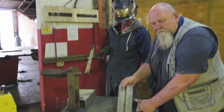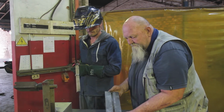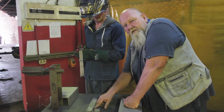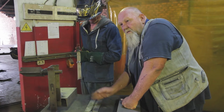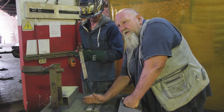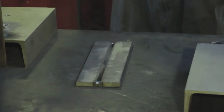Guys, this is a standard two pieces of plate. All we've done is we've tacked them at the ends to hold them together. We're going to try and do a weld in the middle of this. Once the weld is done, we'll cut the plates in half, polish them up, see what the penetration is, and we'll try and etch it for you. Thank you, Zaren. Yes!